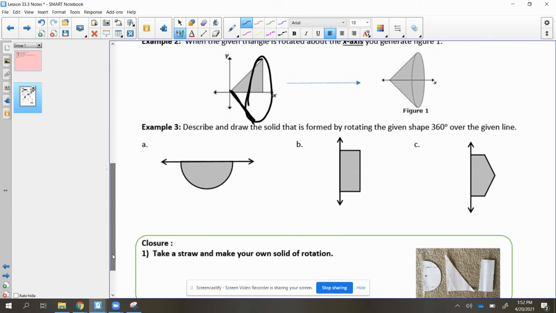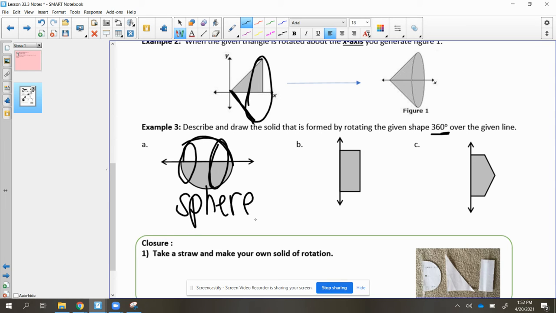So we have some more examples here about these solids that are being created when you rotate a figure 360 degrees around a line. So for instance, this one here, if we rotate this around, think about the solid that's being created, it's going to be a sphere, right? Because we're going for three-dimensional shapes being created here. If we rotate this rectangle around, notice again, think circular motion. So all the way around, when we rotate this around, this now looks like a cylinder.